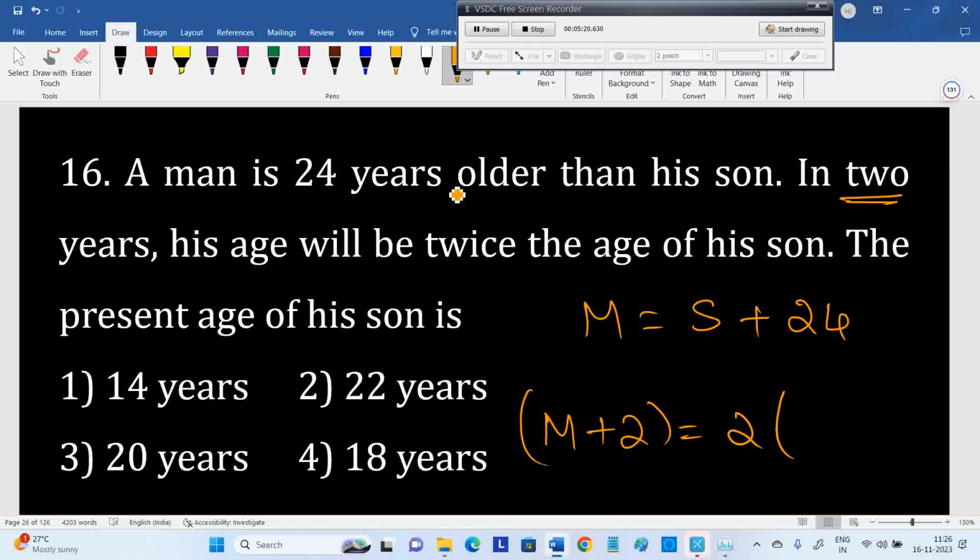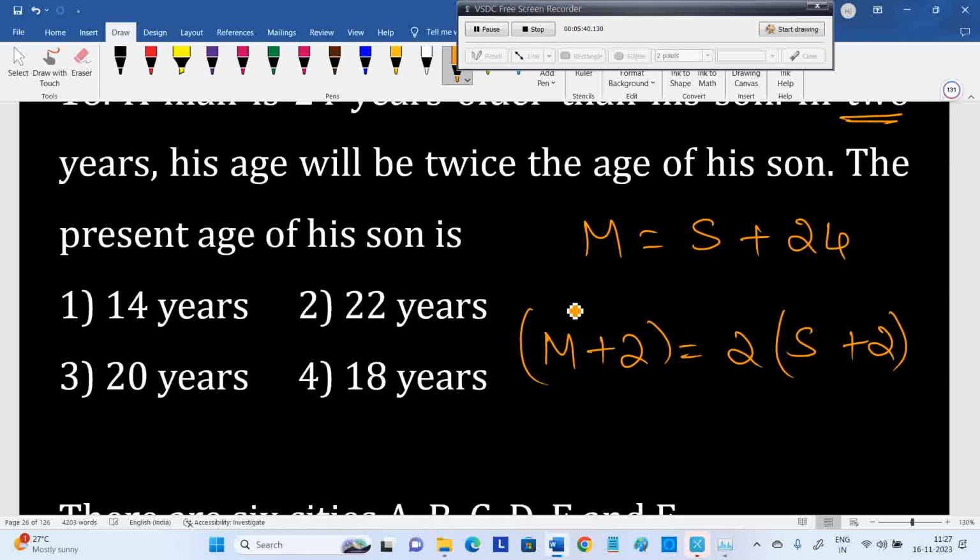What do I have to write? S or S plus 2? S plus 2, I have to mention, because in 2 years is common for both people. Right. Now solving that equation above and below is very simple for you. The below one, if you simplify, m equal to 2s plus 2 will come. Right. So while comparing, at least you can get the answer. Or see the right side, both are the same. So what is this? The son's present age. They're asking the present age of the son. You have options also. What's the answer?